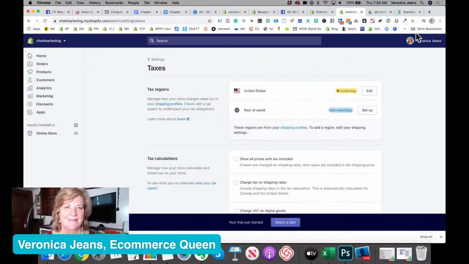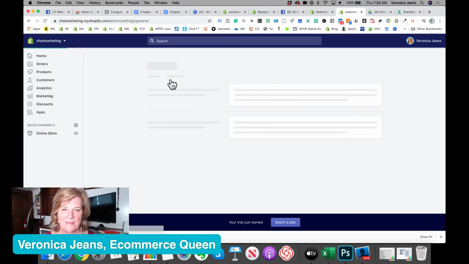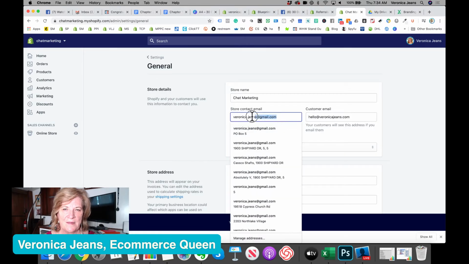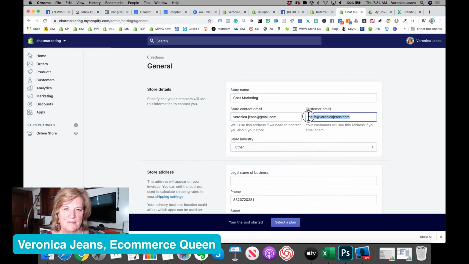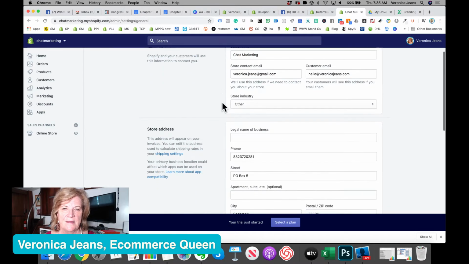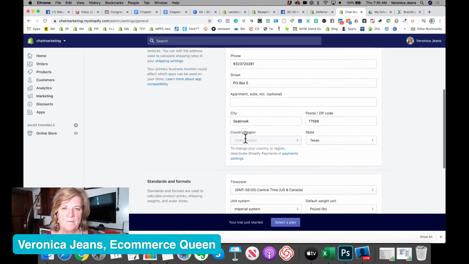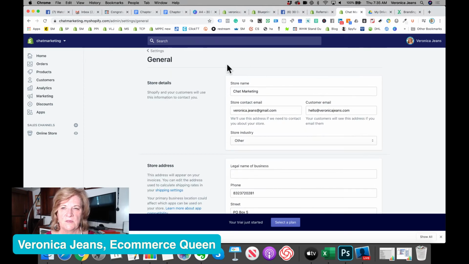Here is where you are going to determine what taxes you're going to pay. You have to pay taxes. You don't see my screen? Oh, sorry. I do this all the time. Okay, so this is where you're going to pay taxes. So let me go back to the emails. So you see here the emails and the Hello Veronica email. That's where you have your custom email and your store email. And then your store name, you put your proper name in there, okay? Your legal name.